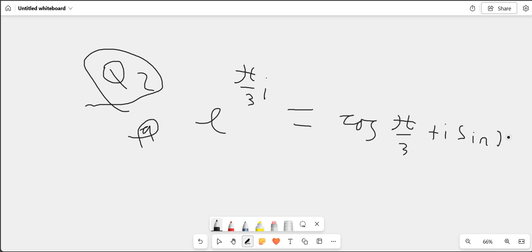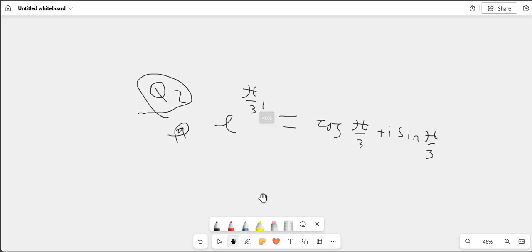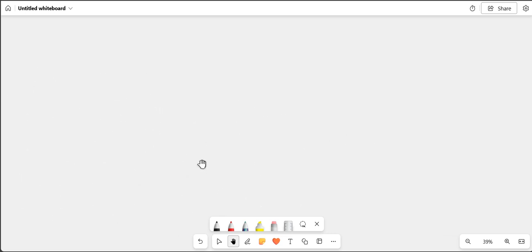So just memorize that form if you don't know that form. If you don't know what I mean by this here, then look at a video and learn, because that's a basic concept here. You can write anything in the power form like that. You can write it as this thing, yeah? So cos pi over 3 plus i sine pi over 3, yeah? And then just use your calculator, yeah? So just put cos pi over 3 in the calculator, put sine pi over 3 in the calculator and simplify, yeah? So it'll give you 1 over 2 plus root 3 over 2 i, and that's the final answer. B.